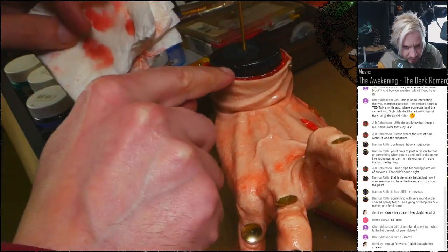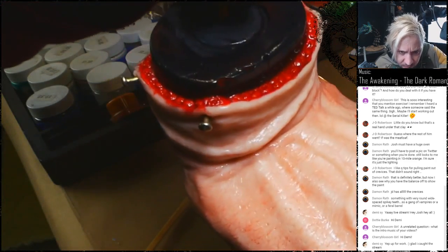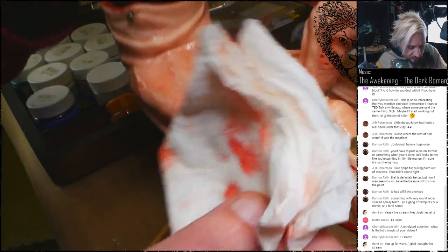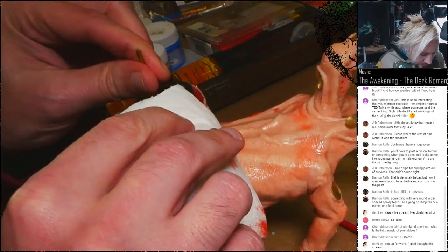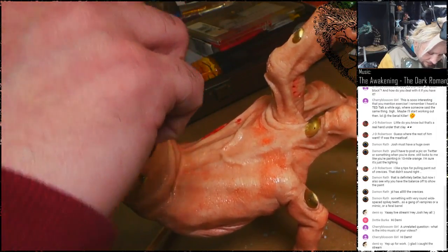Now the red is pooling in all the little cracks that I have in the stopper there, so I need to just suck that out with my paper towel. Suppose I could use a Q-tip.